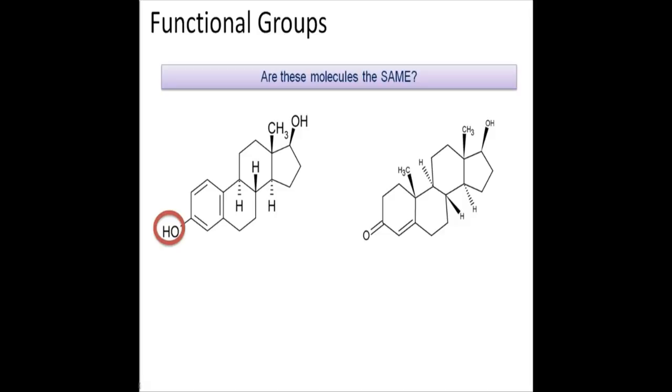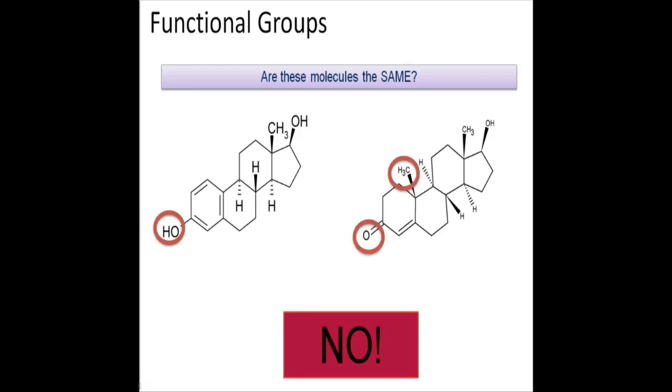So, are functional groups the same? Or are these two molecules the same? Carbon-based structure looks the same. Everywhere you have a point in this molecule, you have a carbon. So if we look at some of the differences, there's only a very few differences in the functional groups that are on these two molecules. Very similar structure, possibly similar function. But no, you don't want to get these two molecules confused.